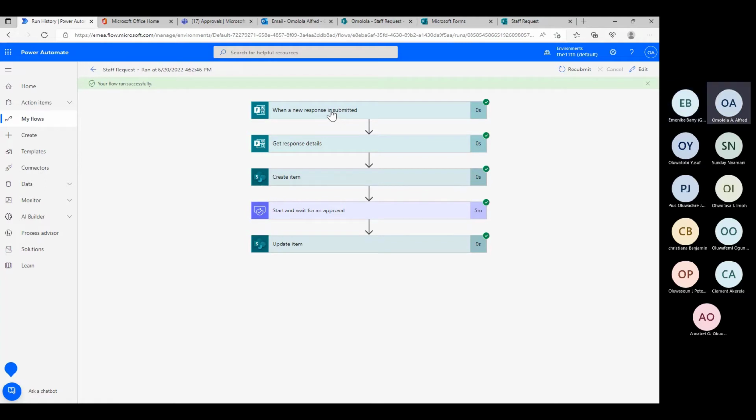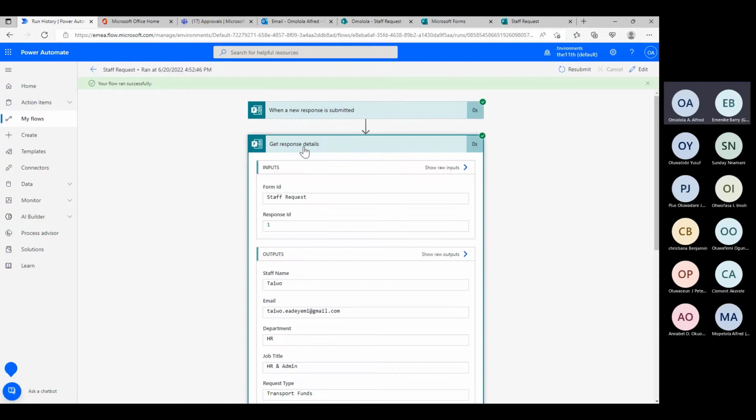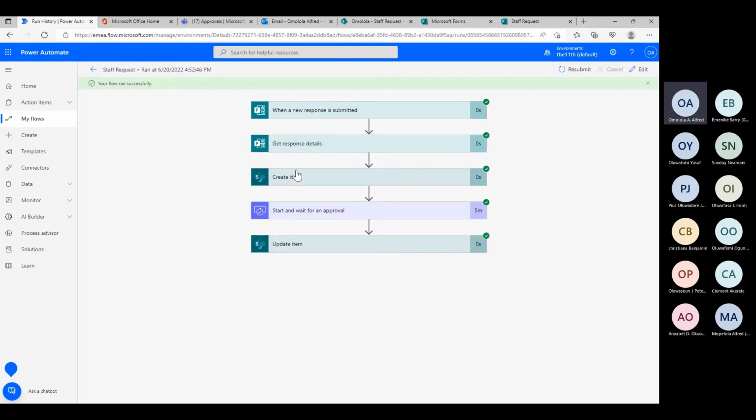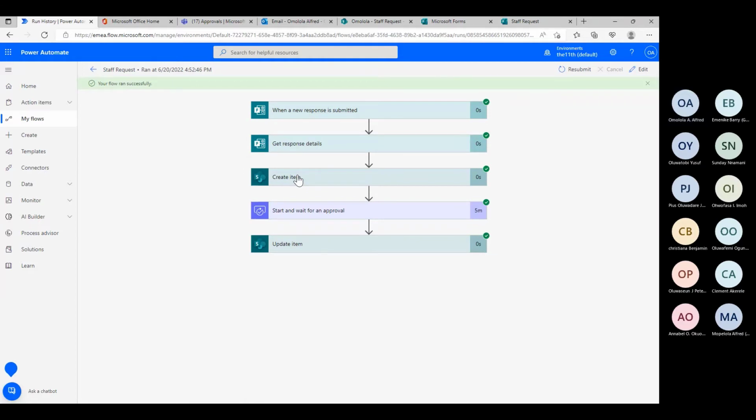Okay, so we started from Forms, and after submitting a form, we got the response of the form, and we took all the response of the form and we sent it here. So I just want to get the response that anybody submits. So that's why I added the get response details card. Yeah, that's clear. Thank you.